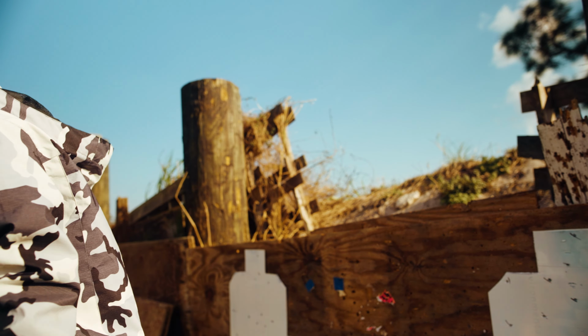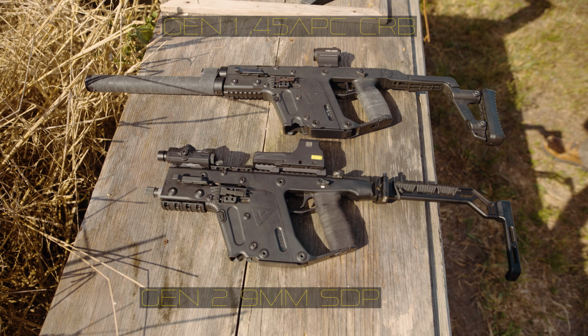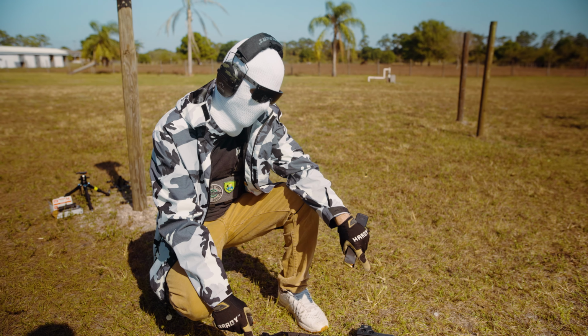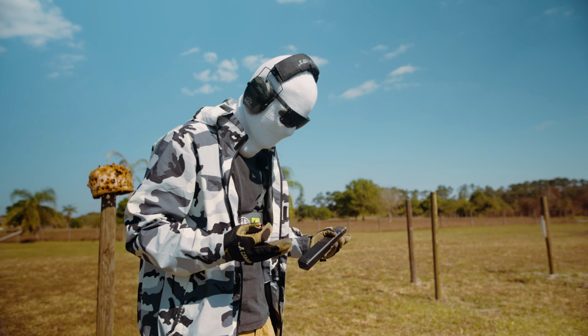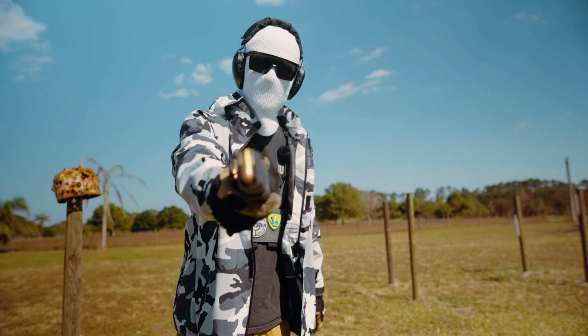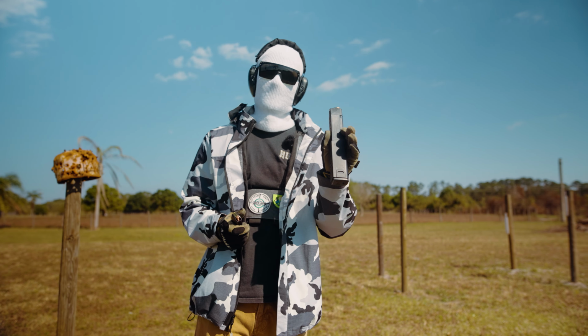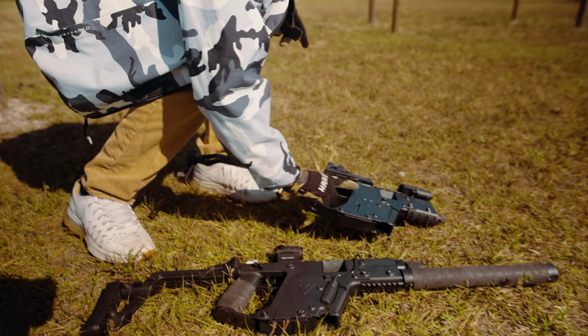my mags. All right, so we have a Gen 1 and a Gen 2 Kriss Vector. One is 45 ACP and one is 9mm. We're gonna run them side by side and compare them, because looking at them, they're a little bit different. Things to note is our 45 ACP, that might not focus. We got the cool Kriss mag. This is just a standard Glock mag. We'll start with the 9mm.